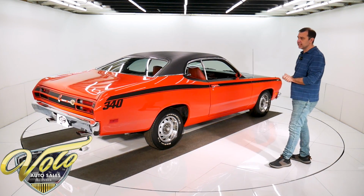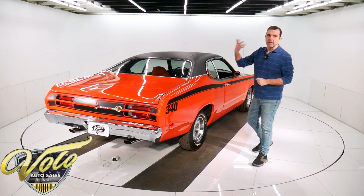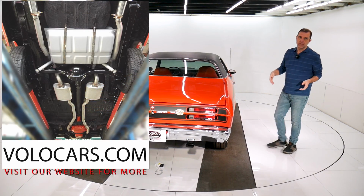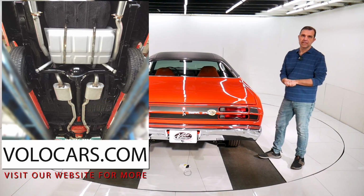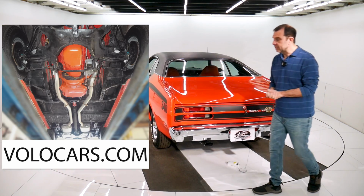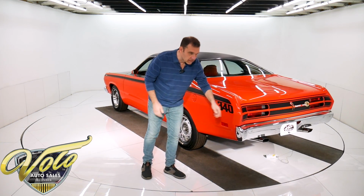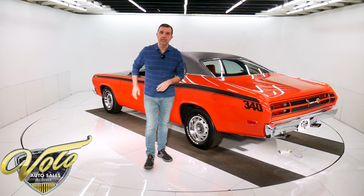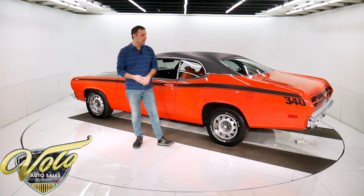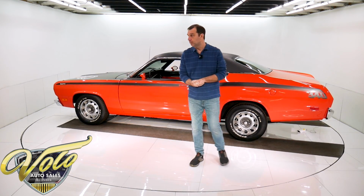I got the car down south, really solid. The whole underneath of the car has been cleaned and painted. It's all black and it just looks nice. The frame, rails, floors, everything looks really good and solid. A lot of front end components look really nice and recent. It's got new shocks. It's got a new dual exhaust system with the right tips coming out the back. Disc brakes in front. When you look up at the motor and the trans, they're completely clean. It's got the correct 340 motor, 727 automatic in there.